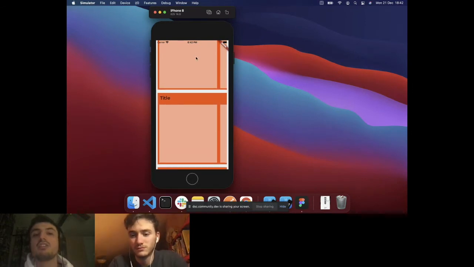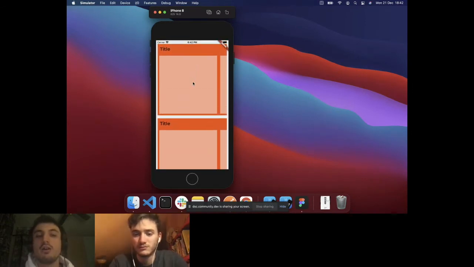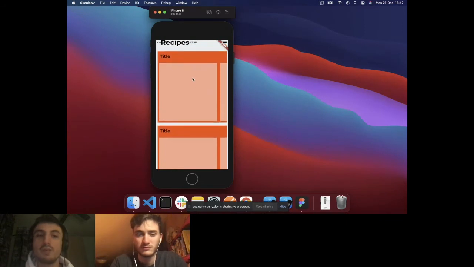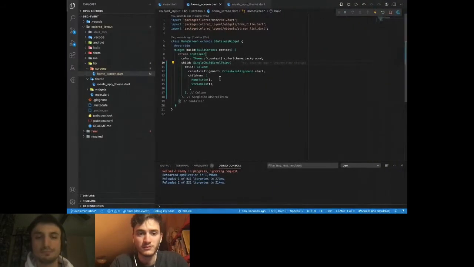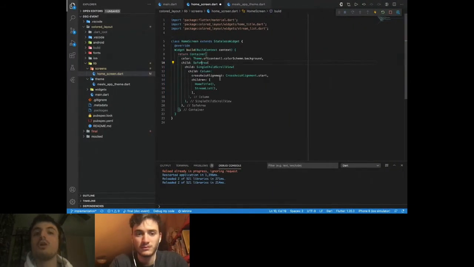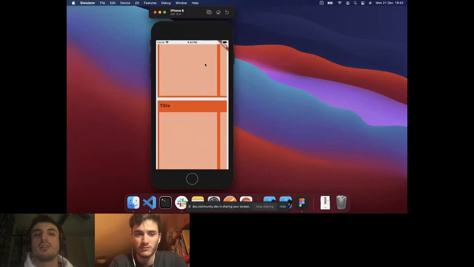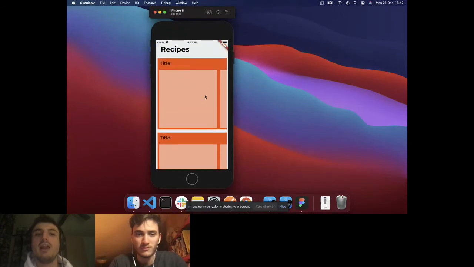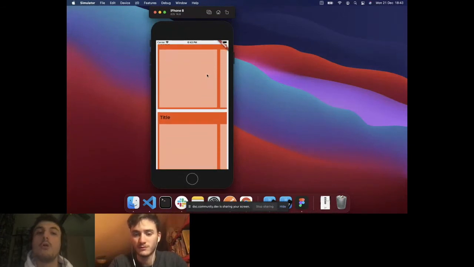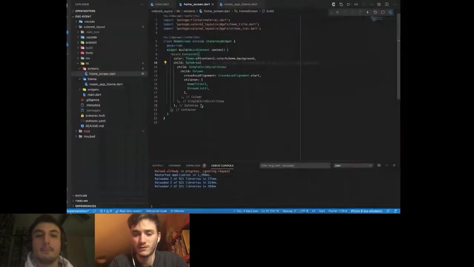This is usually something you do not want in your app, because if some text overlays some other text, that's not a very good effect. Placing all of your inner widgets inside a SafeArea widget simply fixes this. As you can see now, my layout is not rendering over the status bar.